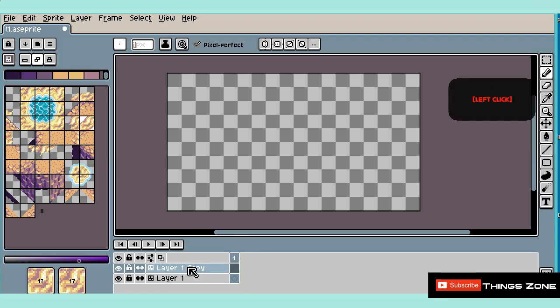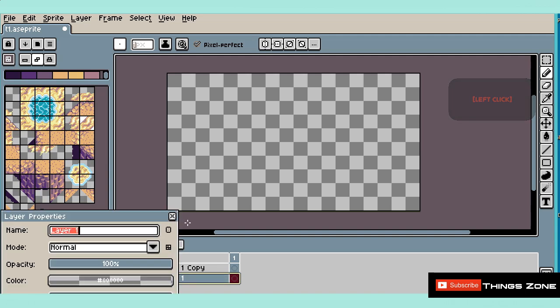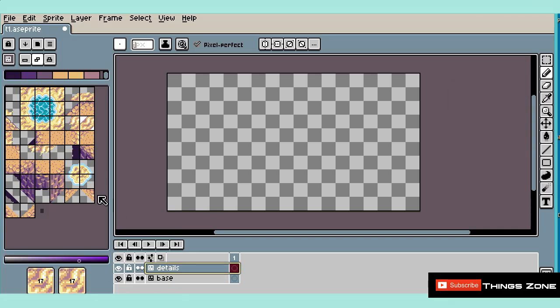The solution is super simple. Instead of creating a new layer from scratch, what you do is duplicate an existing tile map layer. Then, rename it to stay organized. For example, you could call one base and the other details, and that's it. That way, you maintain the correct structure, you can work in layers, and you don't break anything in your project.